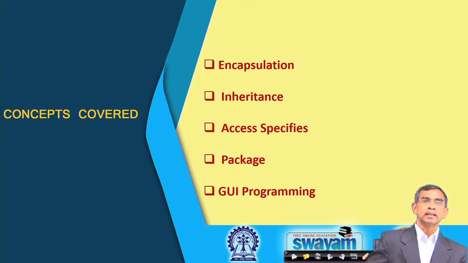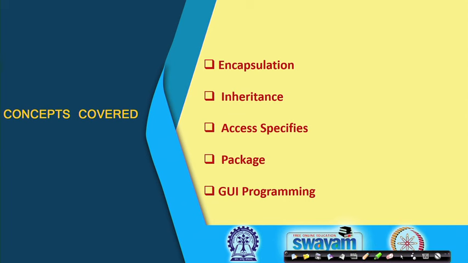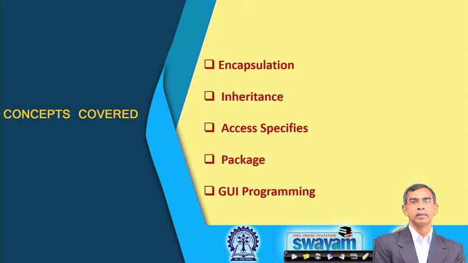For this project you need basic concepts about encapsulation, inheritance, and information hiding in the form of access specifiers, the concept of packages, and a little bit of GUI programming. As you can see, we have to develop one program. It is just a mini software, we can say. If you can develop this program, then at a later stage any large scale program also can be developed. It is similar to the same application.